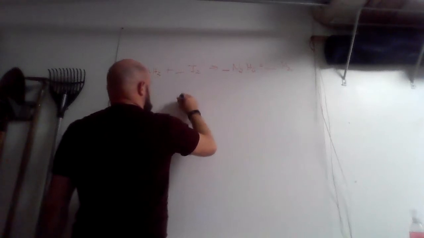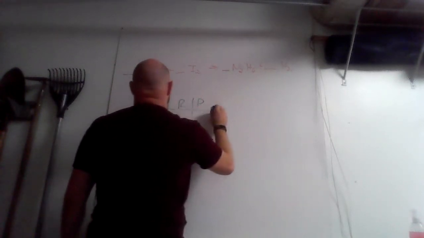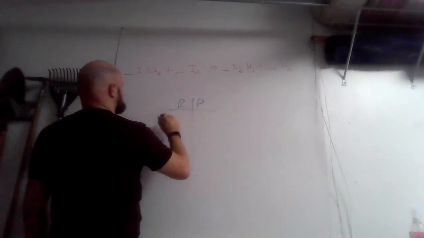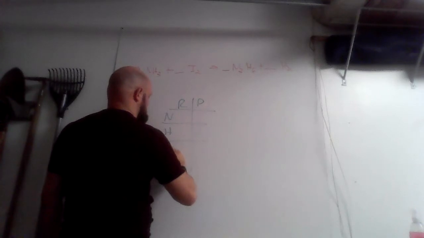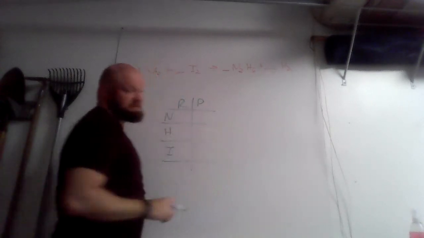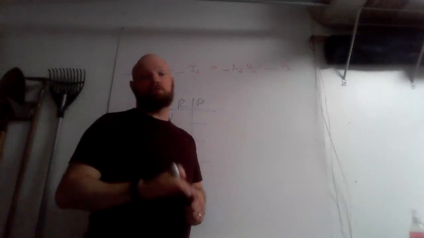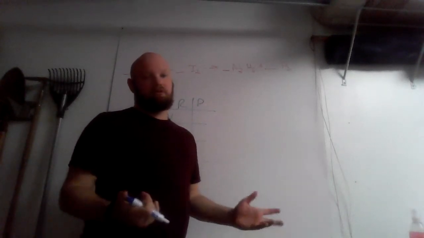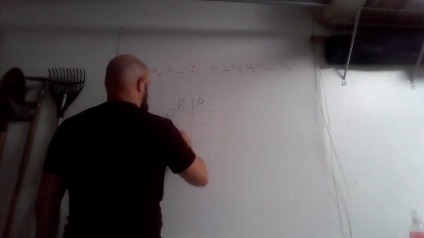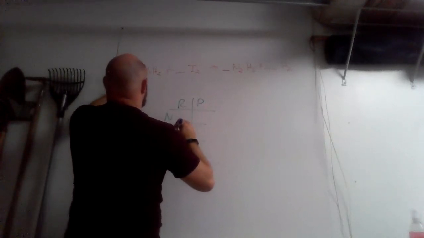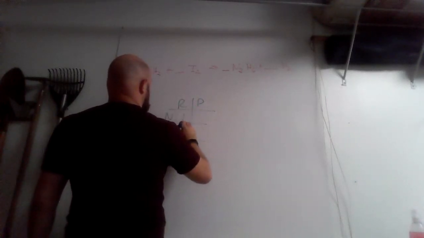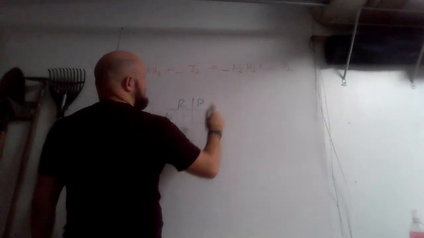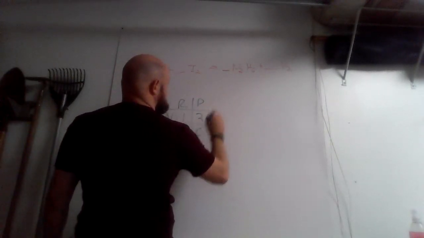Okay, let's do a reactant to product chart. So I have N, H, and I. And yes, I'm doing the classic teacher thing, and I'm doing the easier ones and saving the harder ones for you later. You can, of course, come to the live lesson and we'll work through those if you'd like to. Okay. So I have, whoops, get rid of that 2. Oops, little hint for you. So I have 1 N to start. I have 3 H's, 2 I's. I have 2 N's, 6 H's.